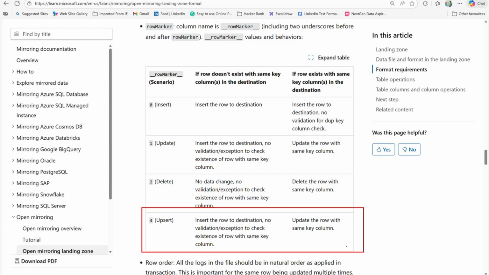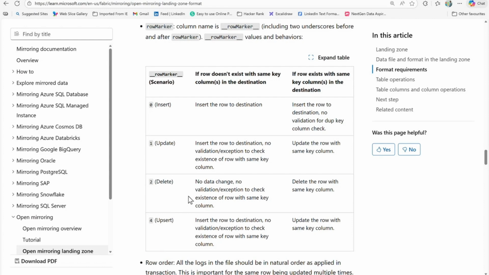What is meant by upsert? Up means update, sert means insert. The combination of update and insert is the upsert. So it will match all the rows with existing rows. If there is unmatched data, it will update. If there is any new row, it will insert. That's why I took upsert. So the value is how much? 4. That's why I took the value as 4.